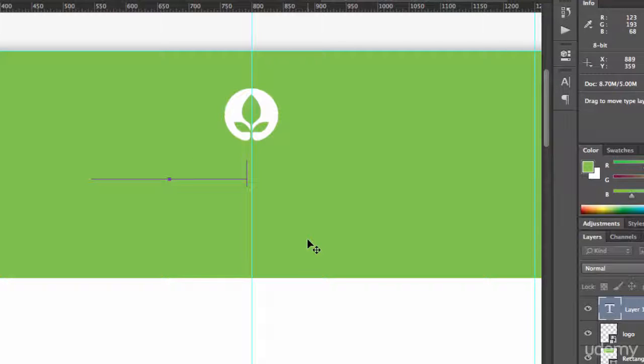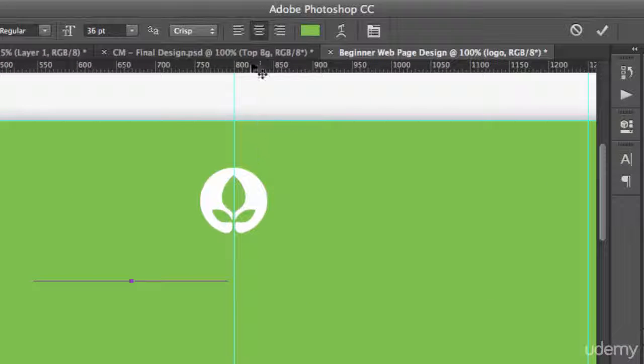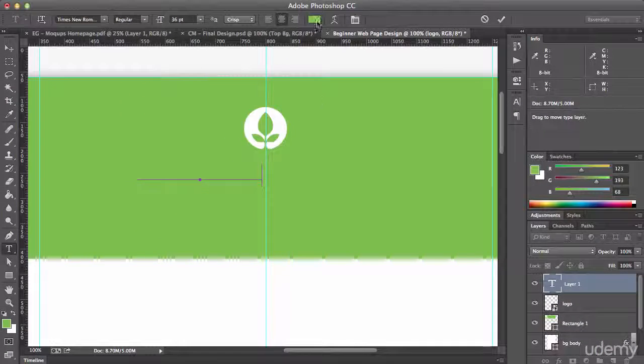Oh no, I can't see it. Where's my text? Well, the answer is it's the same color as the background, and this is something that confuses a hell of a lot of my students, and indeed me when I was learning Photoshop. So if you do start writing something, there's 2 things to check. Number 1 is the color, and number 2 on the right hand side is maybe you're writing behind a layer. So keep an eye on that.